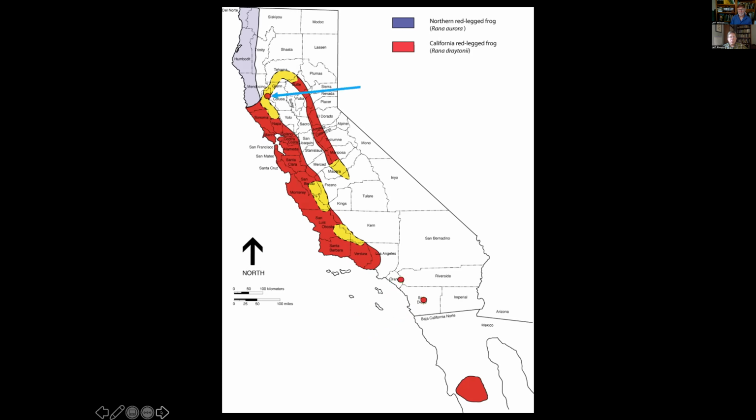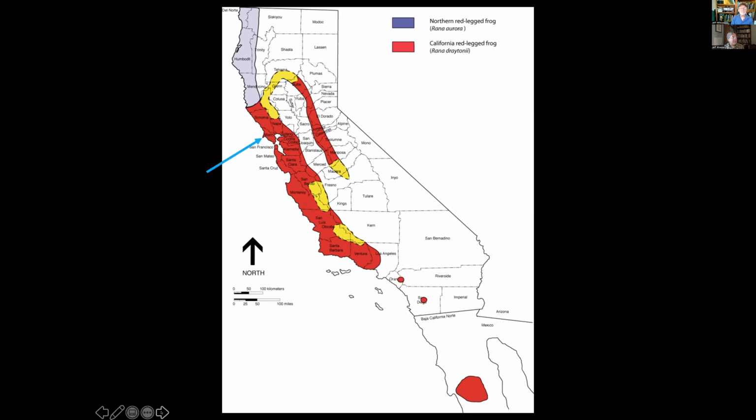So then speaking more about some of these populations that I'm adding to my own map is this one up here near Glenn County and Colusa County. The little blue arrow shows you there is an observation of California red-legged frogs here. The problem is that it's actually unconfirmed, meaning nobody that has a lot of experience with this species has seen the frog there. It was reported on iNaturalist. There is a photo, but that doesn't necessarily mean the frog was seen right at the location on the map. It could be an incorrect location, so we want to make sure we get that confirmed.